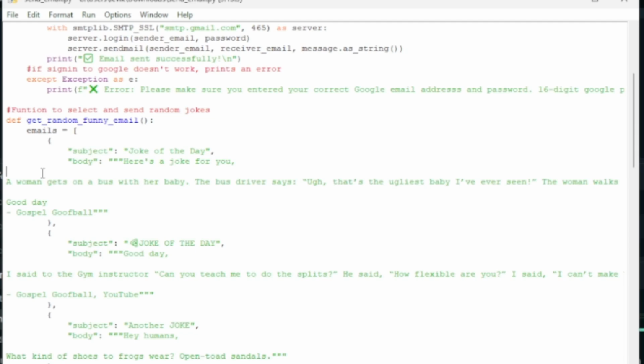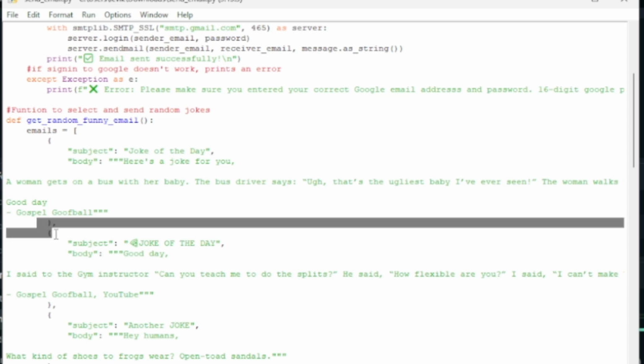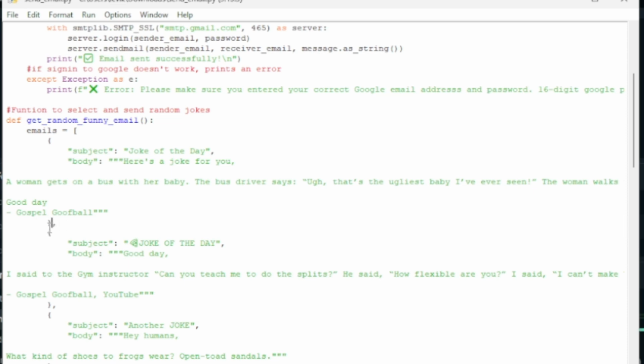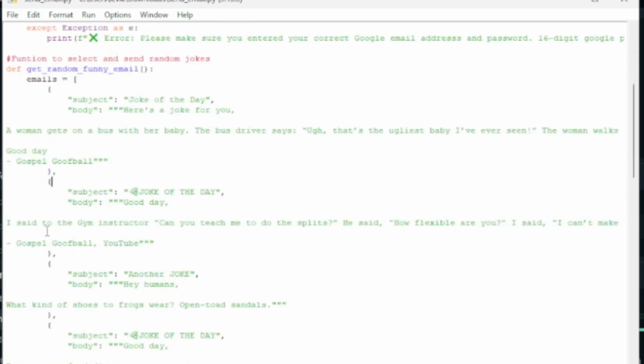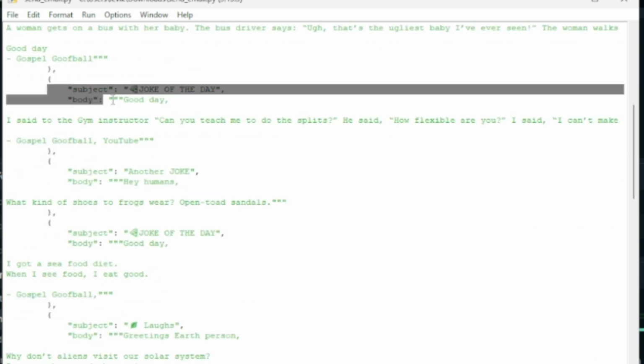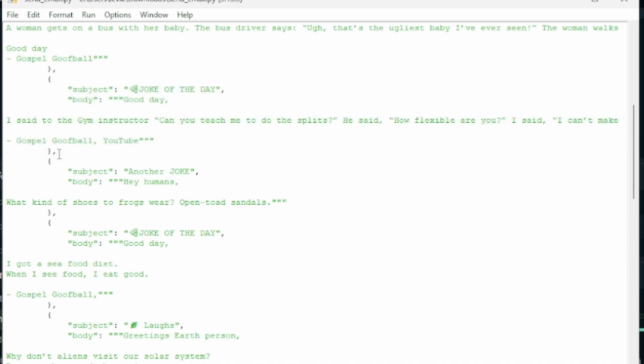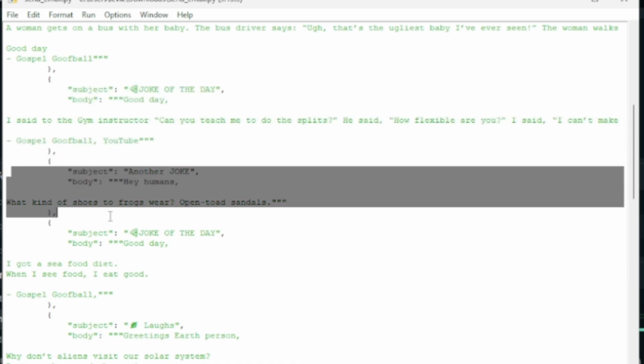and then you're going to have the body. If your email has multiple lines, make sure you put 3 commas before, then you do the multiple lines, and then at the end 3 commas. Okay, 3 commas. That is important for it to work properly and send the email. At the end of each email, here's an example on the screen right now, you want to make sure you have the fancy brackets and the comma and the fancy open bracket properly formatted, because if you don't, then it will not work.